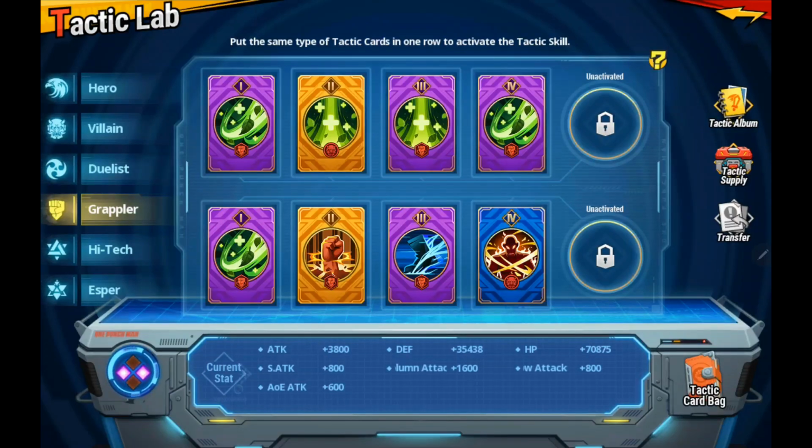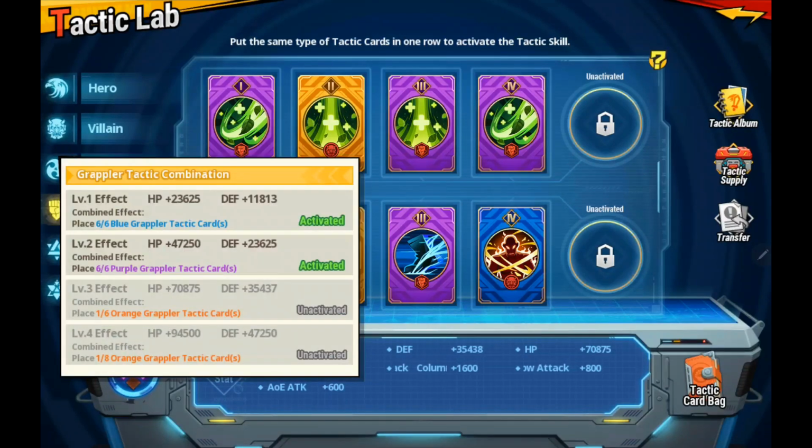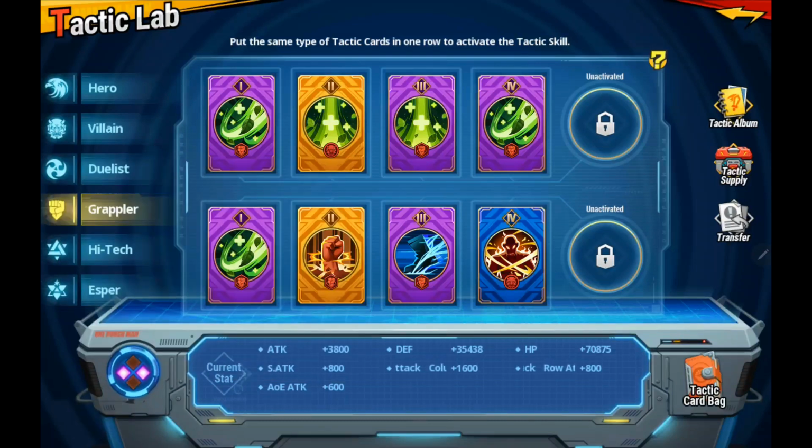And for instance, for Grappler, I had a lot of pulls for purple and orange Grappler cards. Not full sets, except for one. And I had a blue set that gave you the 2% HP. So I thought, oh, that's going to be great, I'll use that. No, because when I went ahead and just matched my Grappler cards and saw I could get 47,000 plus HP and 23,000 plus defense, the 2% of what I was getting for my Grapplers instead was actually less. So what I'm trying to say is right now, I'm finding it's better to take advantage of the tactic combinations than it is for the tactics.